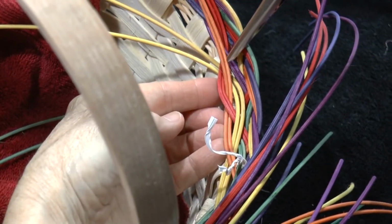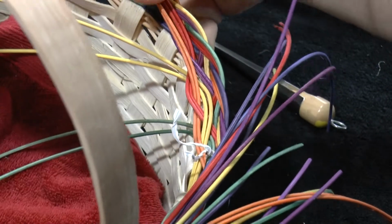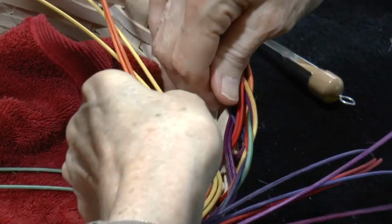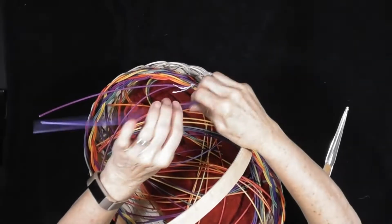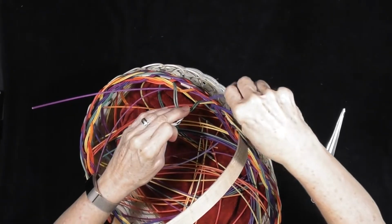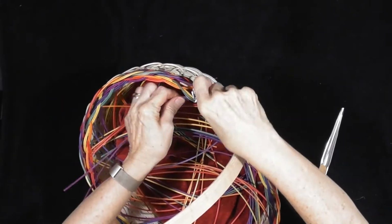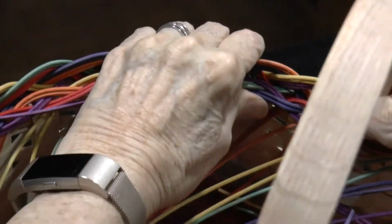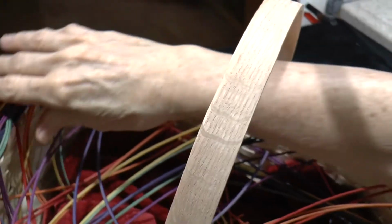Your inside braid is becoming better defined. You can see a little bit of the lip forming around the inside of the basket. When you return to the first weaver, do as you have all the way around the basket. Pull it out, pass your last weaver through, and then remove your tag. Work your braid all the way around the basket to snug it up.